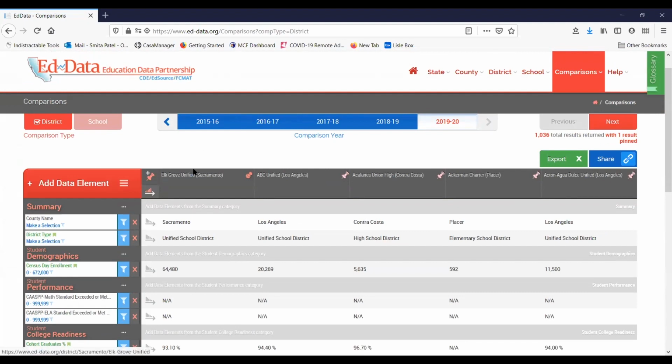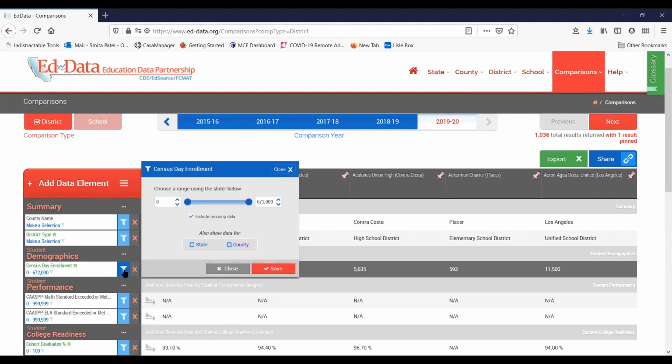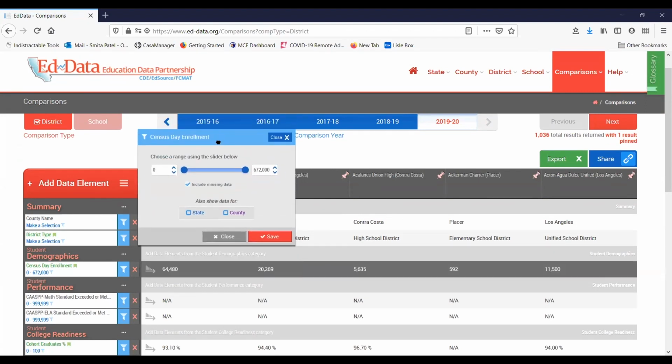Another thing you can do is find schools and districts that are similar to yours. For example, if you want to know what other districts are about the same size as Elk Grove, you can come here and look for, let's see, it's 64,000. So let's say we want to find 64,000 to 66,000.